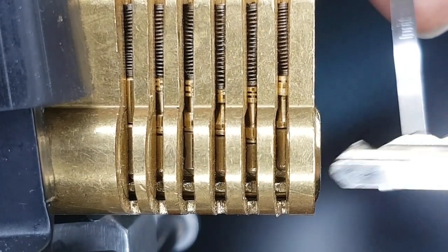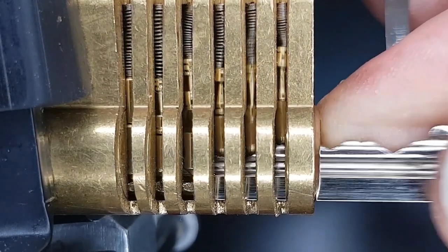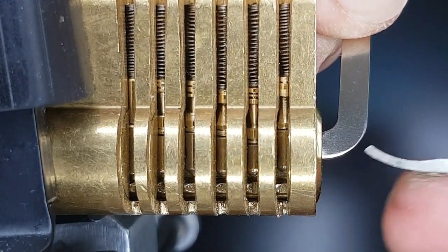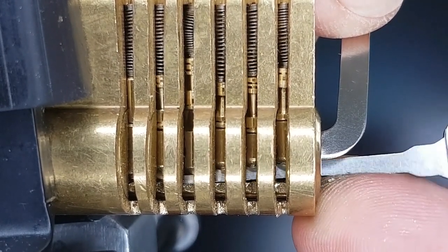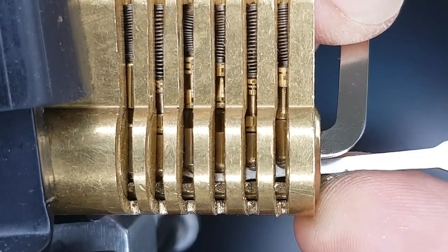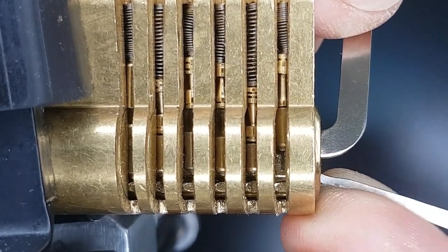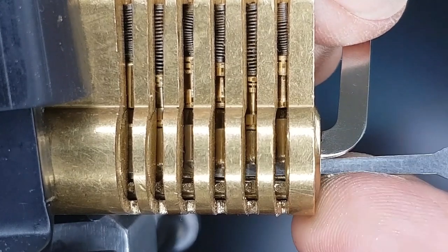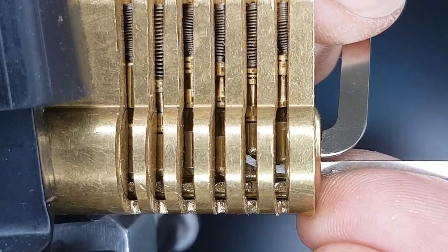So we've got them all set up in the vice now. I'm just testing that the key is working fine. And I'm going to use a tougher keyway with a Mad Bob's bendy wrench and a scimitar from Lorlock. This is a Yale keyway — it's the Y1 keyway, so it's very paracentric. You'll see me curling that pick around to try and get these pins to set. It's worth saying that I'm narrating this audio after I pick this lock — it just allowed me to concentrate on the picking and hopefully give you a bit of a better commentary concentrating on what's going on.